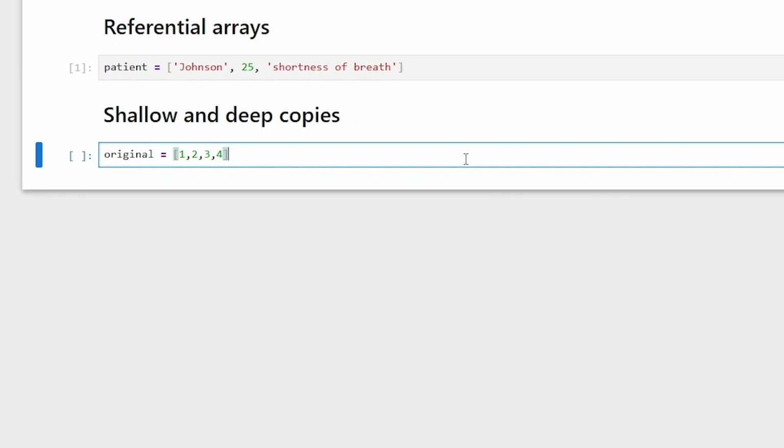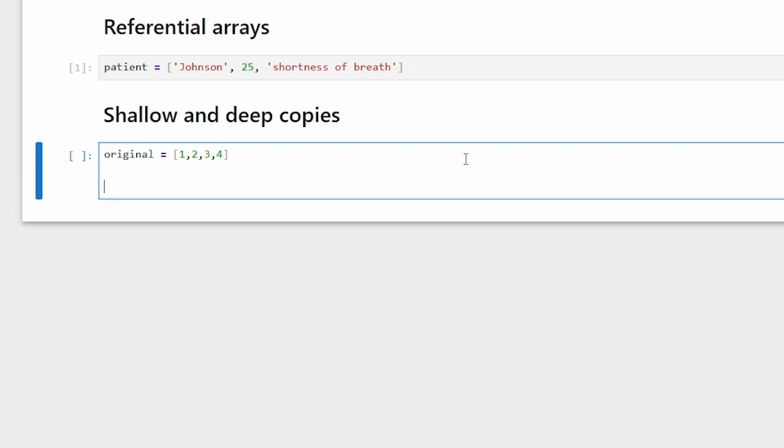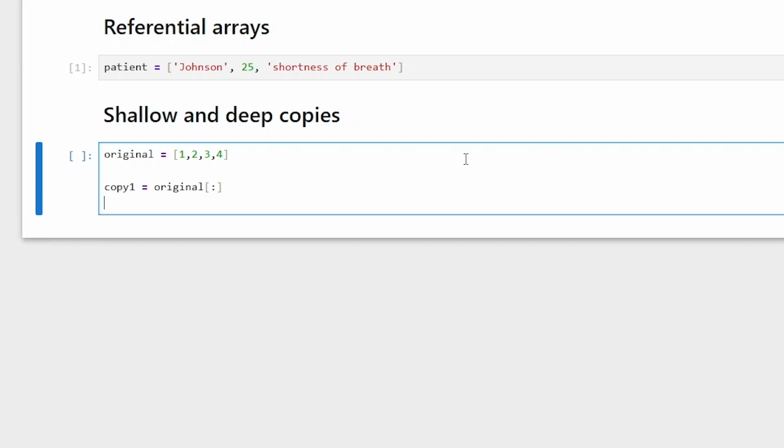I'm going to create a copy of this list. So I can call it copy 1. For copy 1, I'm going to be making use of slicing. So I can have original, then I'll use my slicing operator, use a colon, and then I'll close the bracket. So this is going to give me a copy of the original. I'm also going to make another copy of the original, and this one is going to be copy 2.